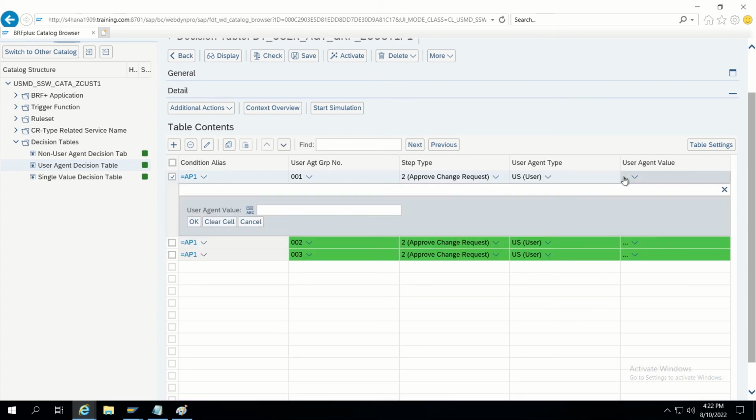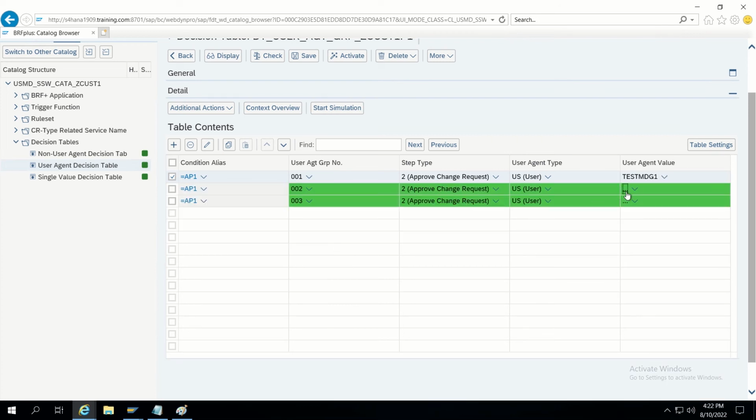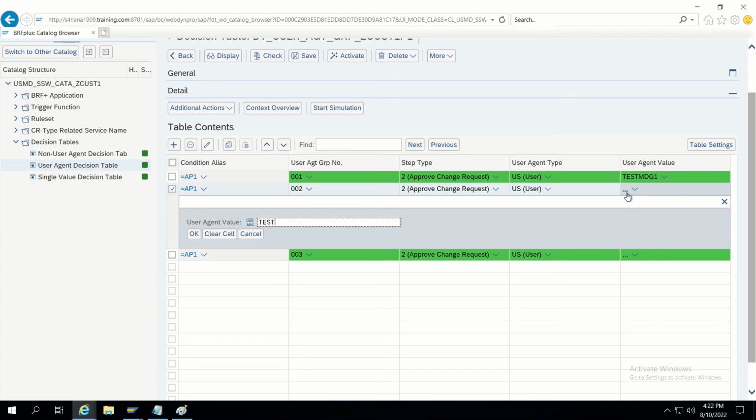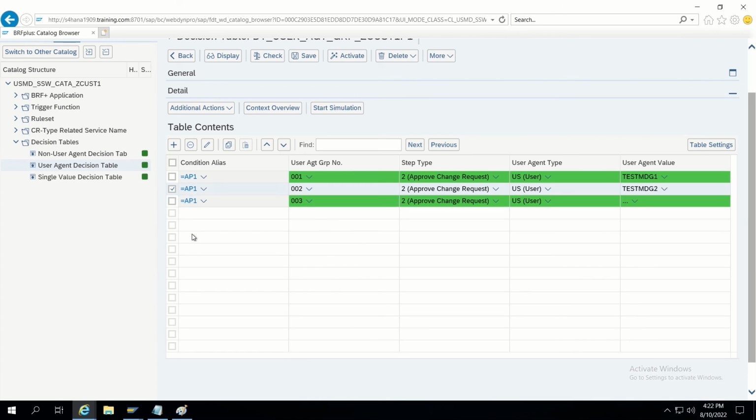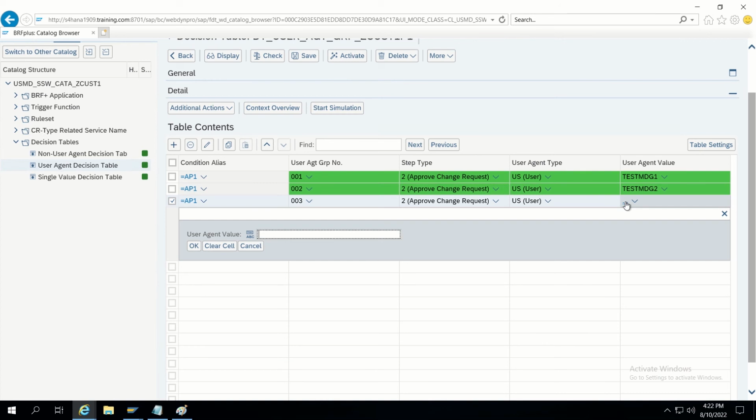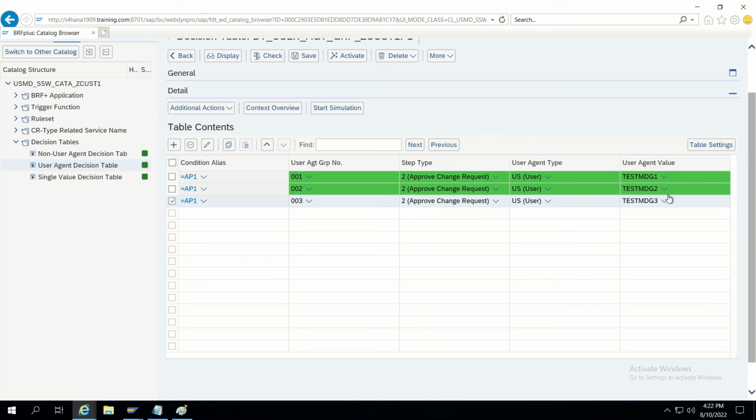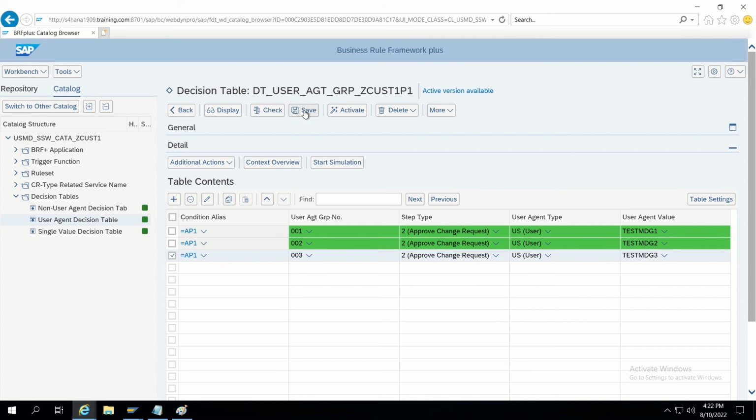Here user agent, test MDG1, okay, test MDG2, okay, and then test MDG3. These three I created as test IDs for checking this purpose. So these three I have mentioned as users. So let's save this.